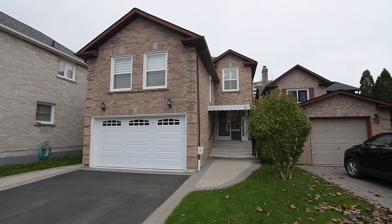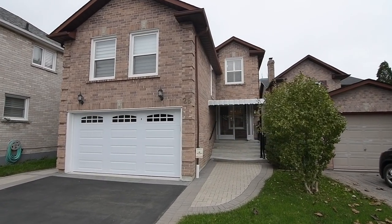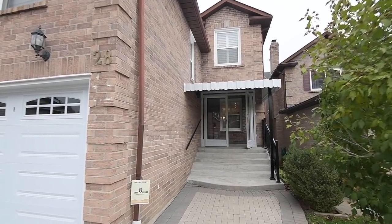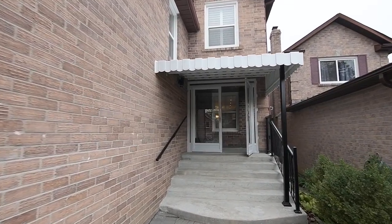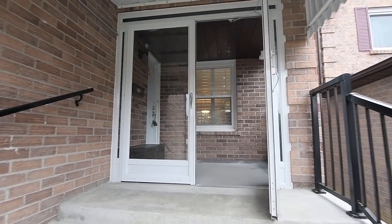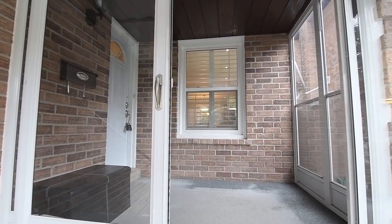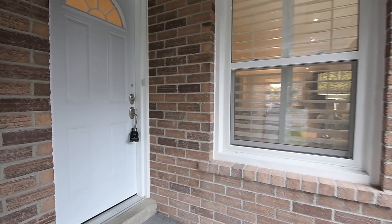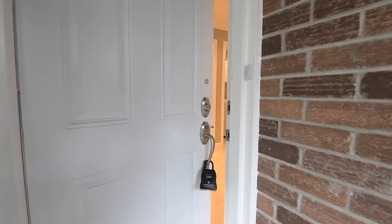An exceptionally well-maintained 3 plus 1 bedroom home nestled within the Wesley Heights community of Central West Ajax — welcome to 28 Cummings Court. An interlocking walkway along the home's north wall continues into the backyard, while the front interlocking walkway leads to covered concrete steps and an enclosed mudroom. Through the entry door is a home showcasing immaculate living and personal spaces.